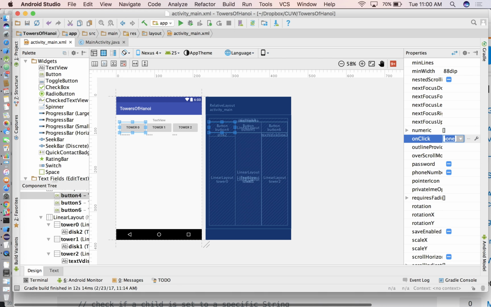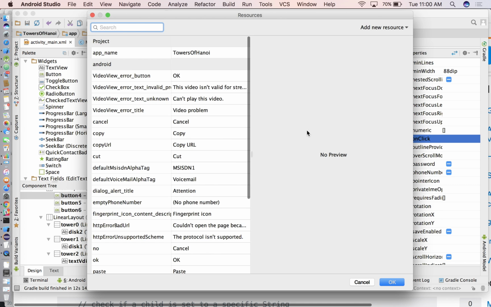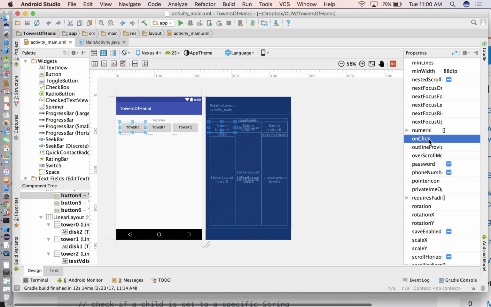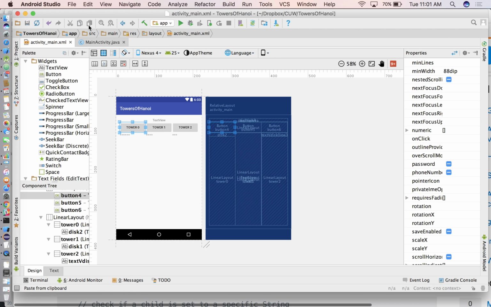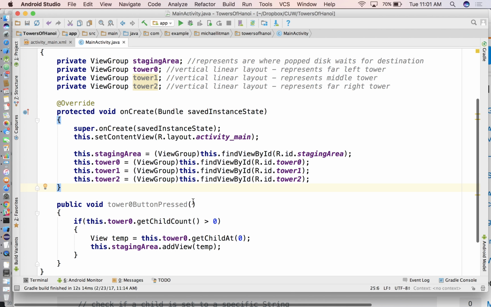And I'm just going to paste. What did it not copy? Oh, it's because I didn't fully write the thing correctly. This guy takes a view v as a parameter.